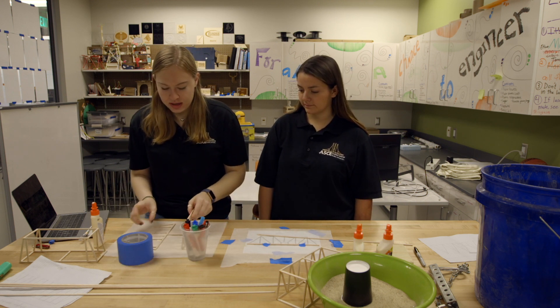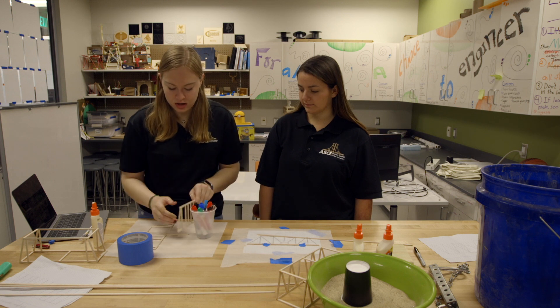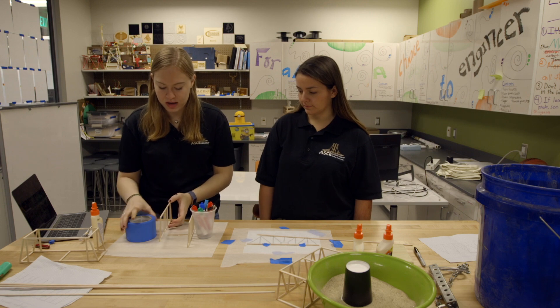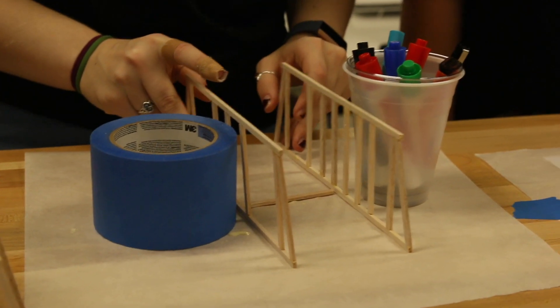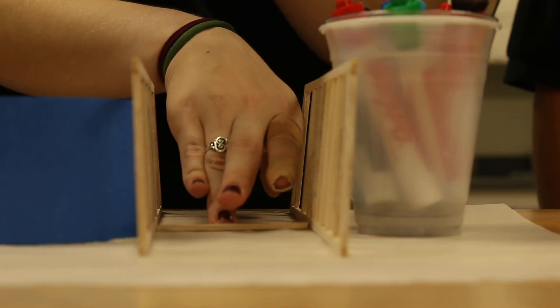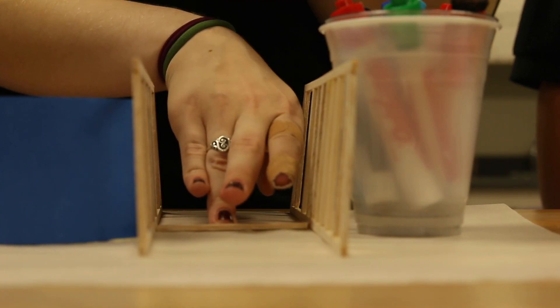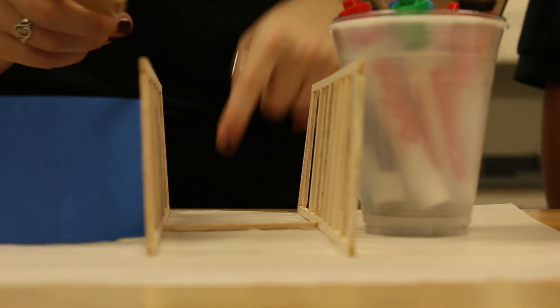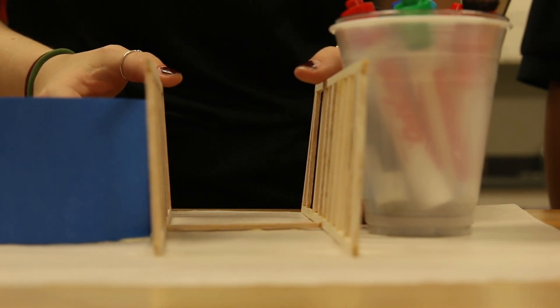What you can do is set up this one right here, balance one of your sides like so, and use this one here and balance the other one. Then you can hold these two joints here together until it dries. These two will hold your bridge upright, so then you can glue this piece or this piece and the top pieces, and then you can hold those pieces in place.